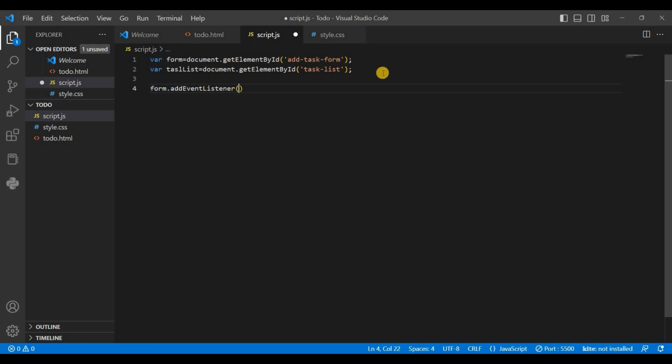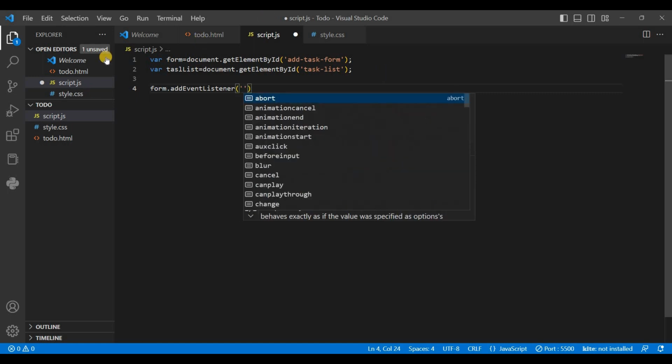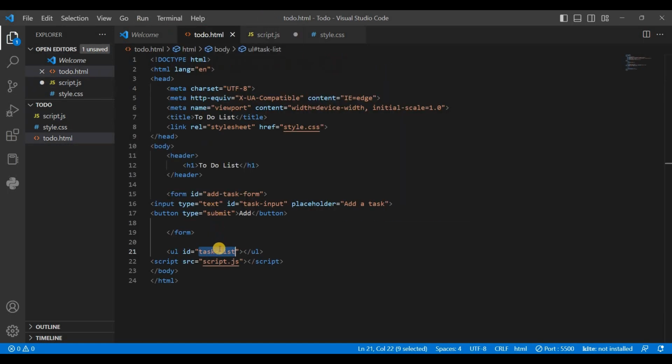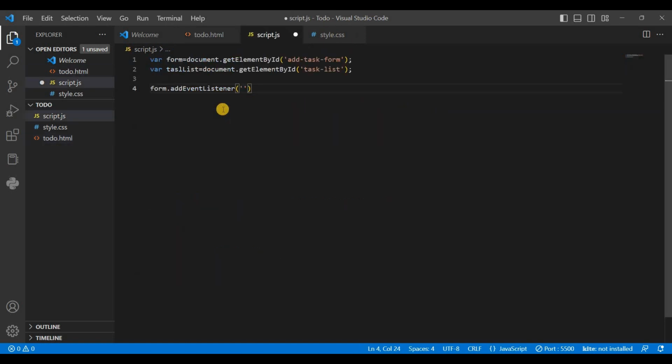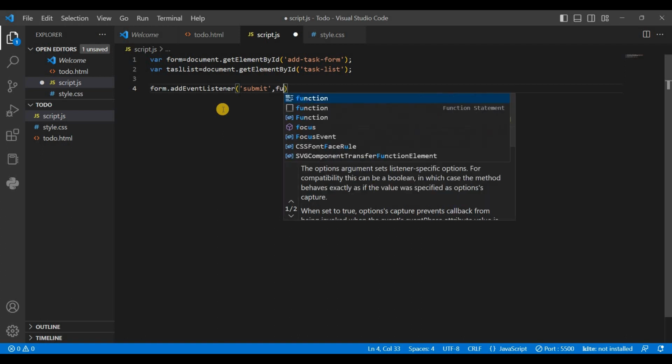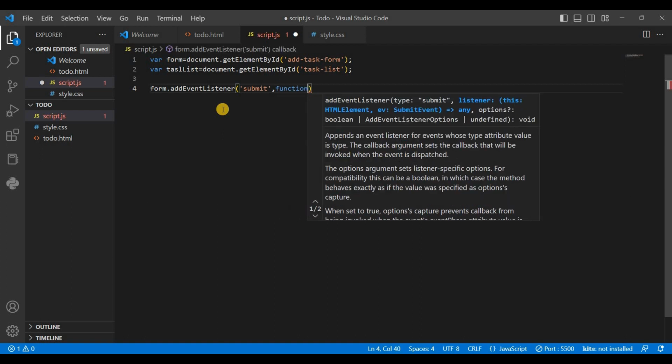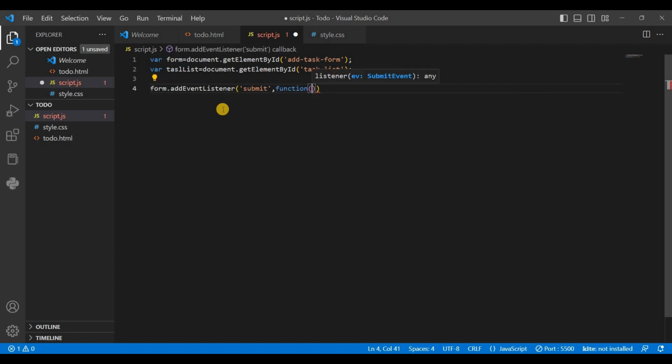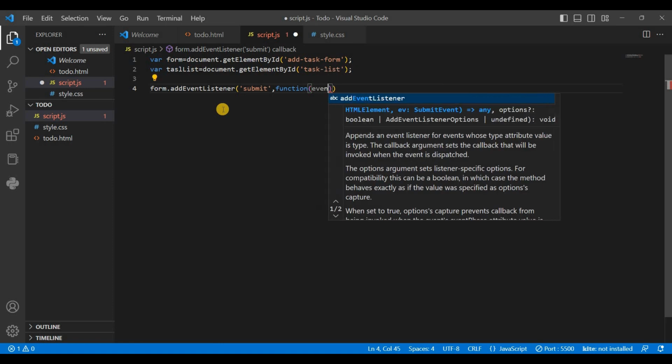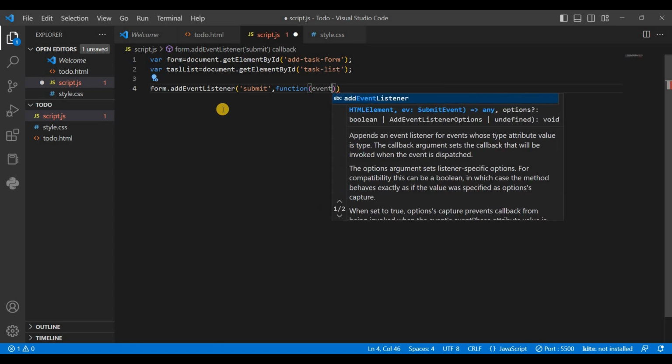Under this function, the type of my button is submit. So I just copy and paste my submit button type. Here I'm going to use the function, and to get the event I'm creating the variable that is event.